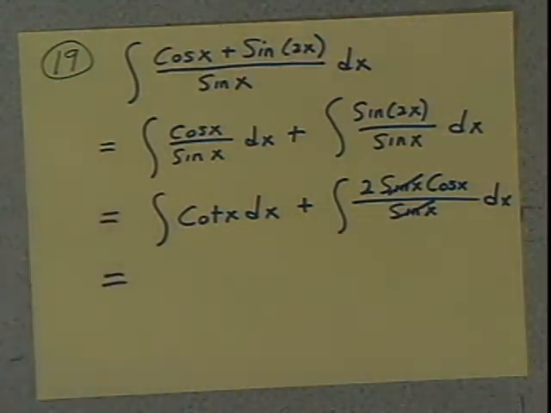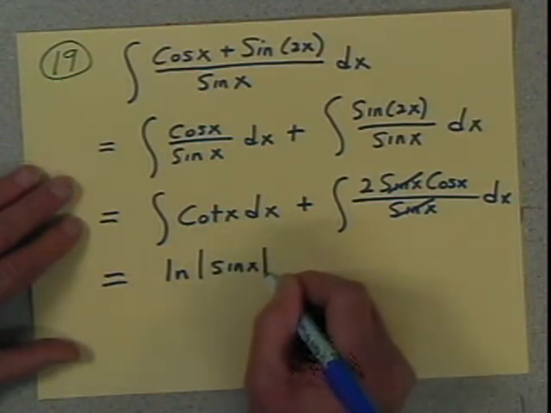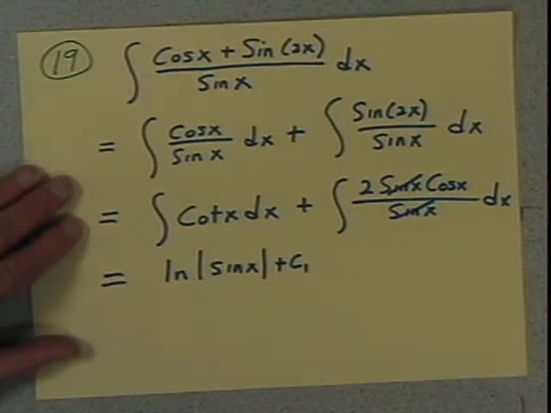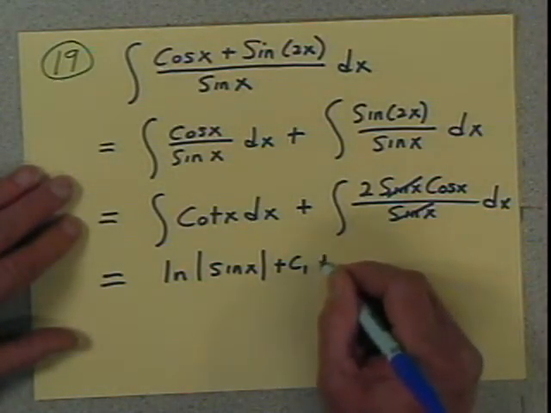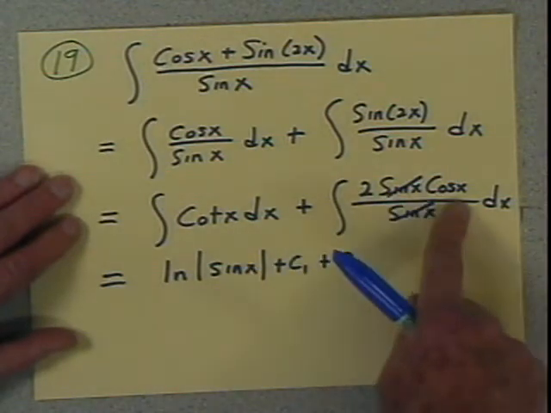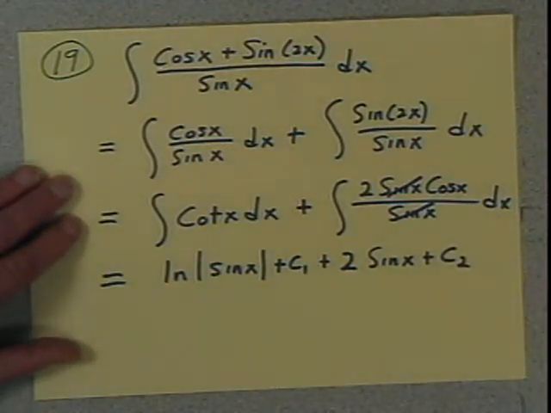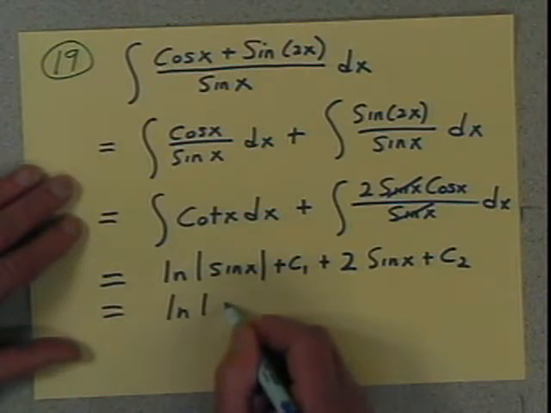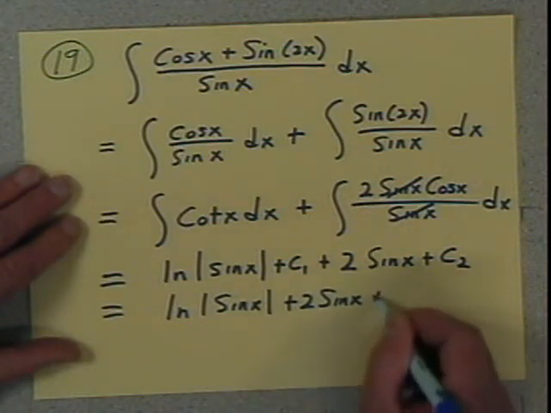All right, so I have to integrate cotangent. Boy, it's been a long time. Did we ever do cotangent? We did, and that went to something with a log in it, I remember. The log of the absolute value of sine. That was it. And then technically plus a constant, right? But that's okay, we're going to incorporate it into one big constant in the end anyway. Plus 2, and what's the antiderivative of cosine? No log needed, plus maybe a constant, right? So I'd say the final answer would be something like the natural log of absolute sine x plus twice sine x plus a constant.